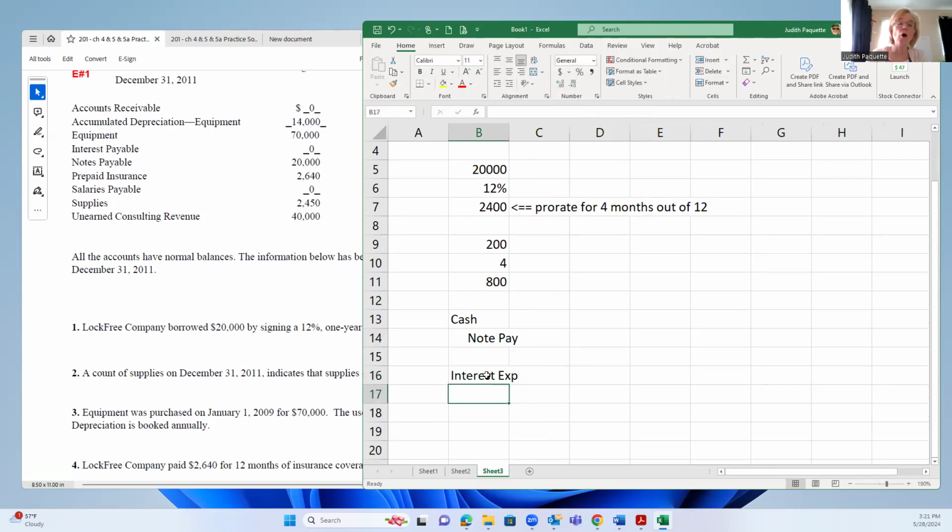You want to remember all the adjusting entries: all of them have to have at least one income statement account and one balance sheet account, and they do not involve cash. So this is your adjusting entry. We don't care about the original entry because it's already made. I don't know why it's underlined, but that's just how it is. So we're going to say interest expense, 800 as of the end of the year. If we hadn't booked this entry, we would have understated our expenses. So we need to get this entry in.